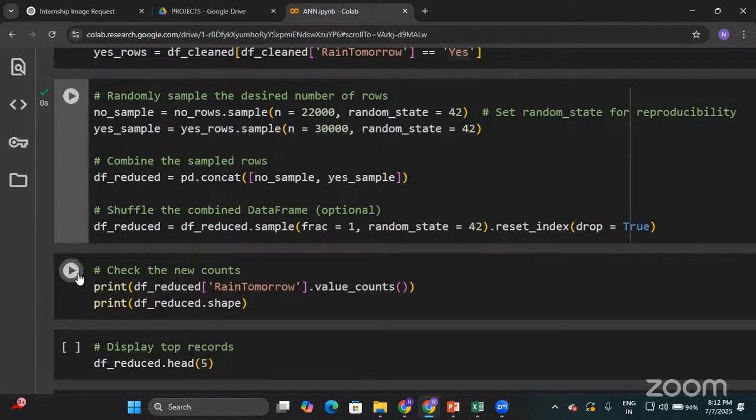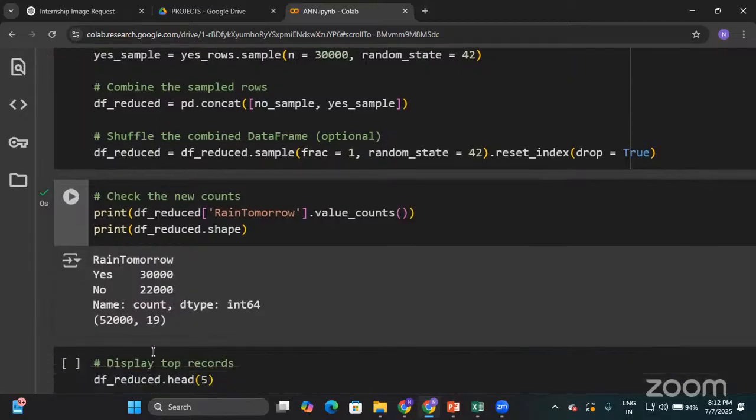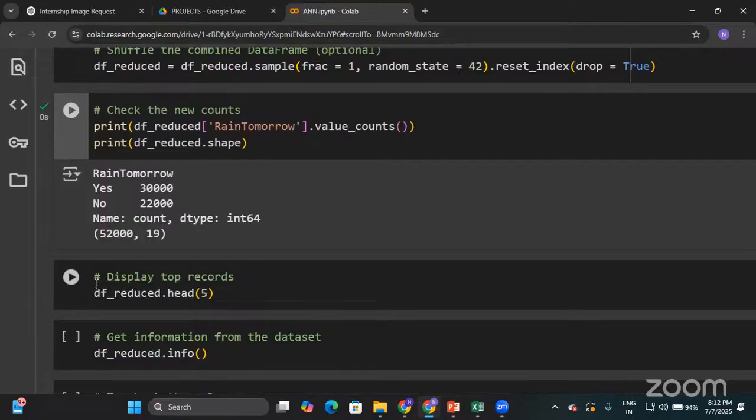Now I'll cross check the results by performing value_counts on the Y column, RainTomorrow, because Yes should be 30,000 and No should be 22,000. That is what we have defined. Instead of working on the entire data, we finalized to work only on a sample. So in total 52,000 records and 19 columns. Now let me display the top records.